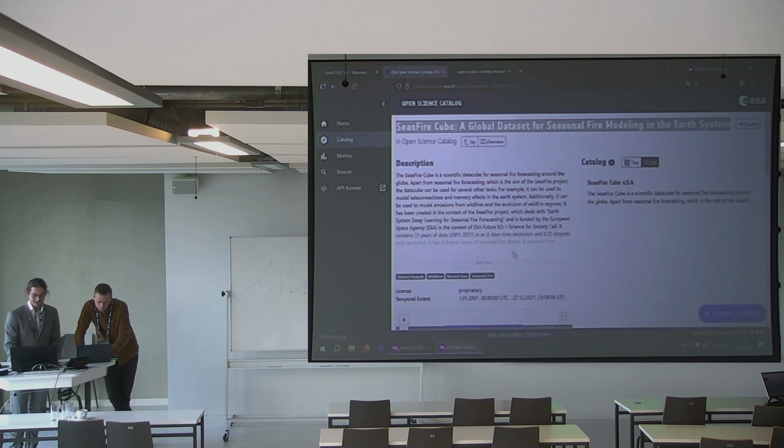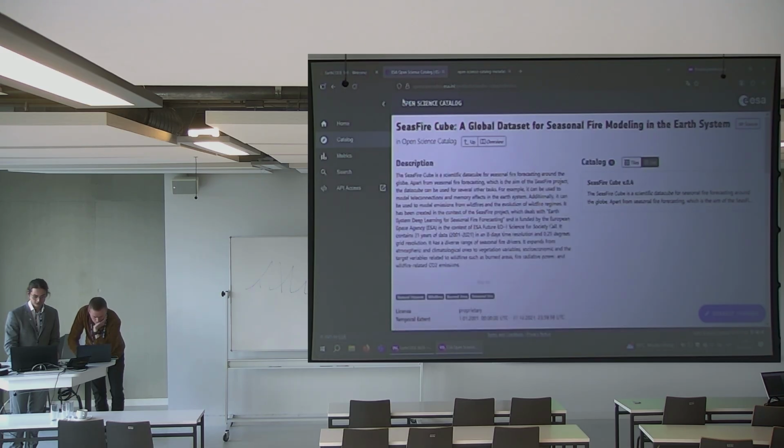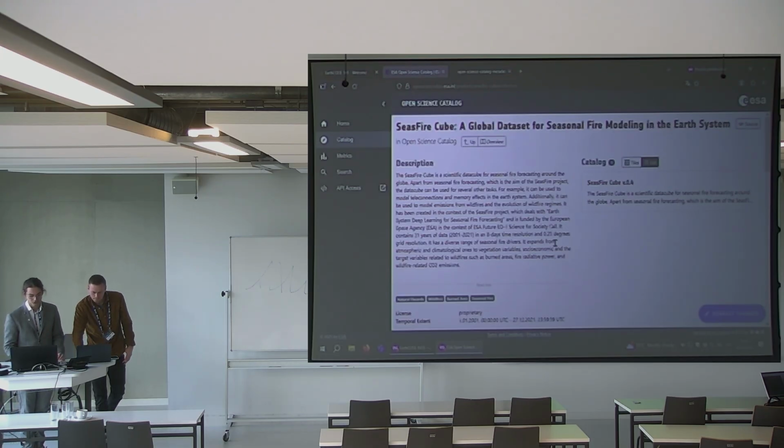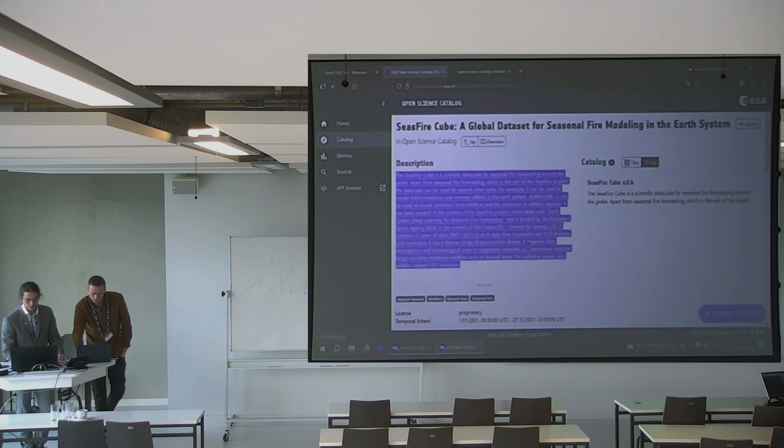So what does an asset have typically that's published to EarthCODE? It has a description. So let's say this is a ceasefire cube. What we're looking at here is a data cube that has multiple variables describing different aspects and features you'd be interested in when you're trying to model wildfires. Things like air temperature, things like leaf area index, things like how many burned areas there were in a particular place. And this was produced as part of a machine learning project that combined different data sets to build this data cube, essentially, with the different variables.